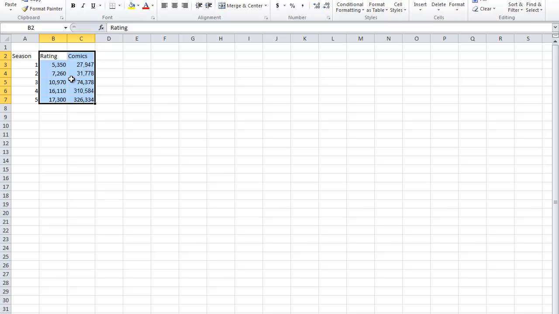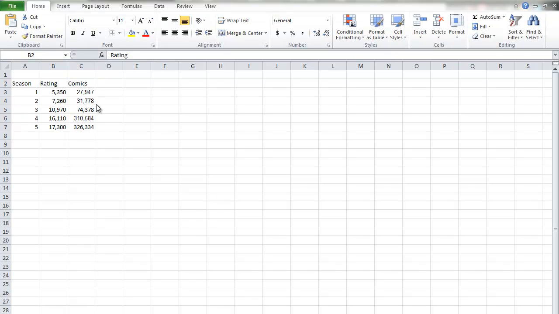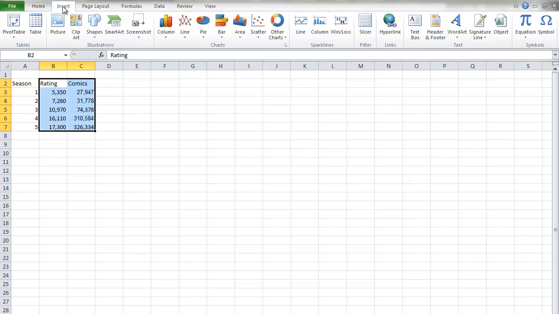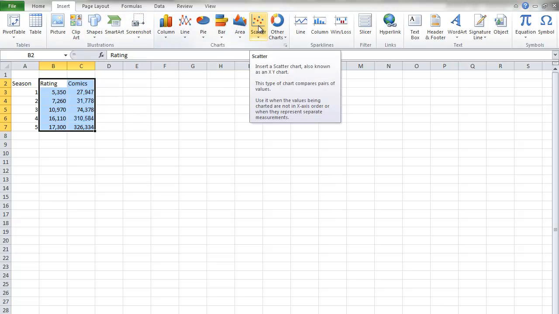Now what I need to do is insert this in. So I'm going to move the screen just a little bit so that you can see the insert button up at the top, right? So I'm going to hit insert. You'll have to bear with me as my computer can be a little slow. Maybe I just didn't click it. Okay. And then we're going to insert a scatter plot.